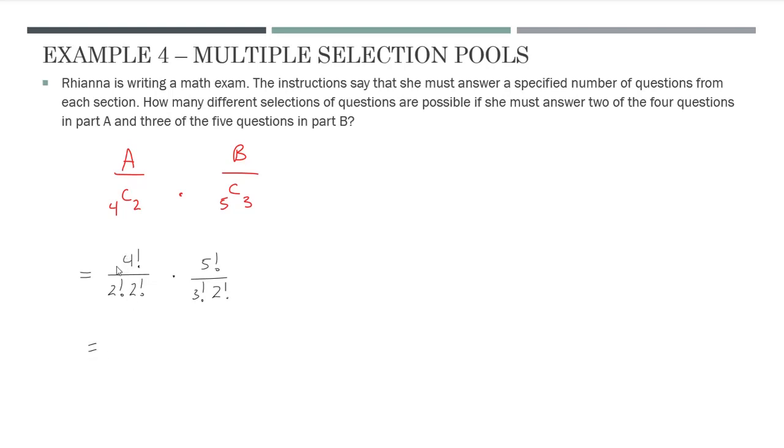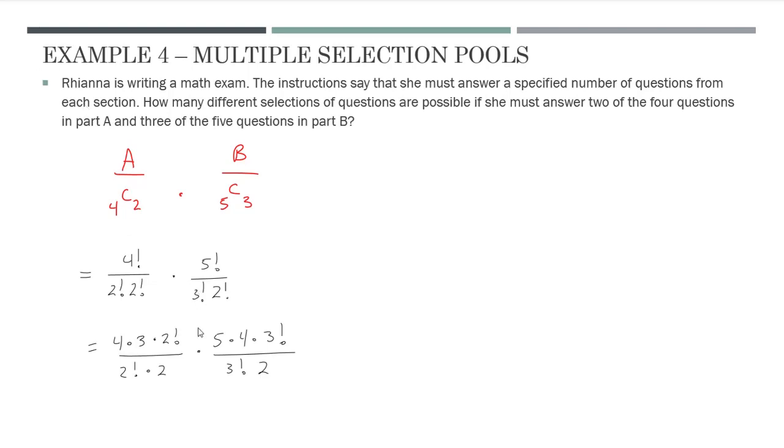Okay, so we can start doing some simplification. I'm going to make this 4 times 3 times 2 factorial. And then, 2 factorial is still 2. So one of these I'll leave as 2 factorial, the other I'll leave as 2. And over here, I'll rewrite this as 5 times 4 times 3 factorial. So I can cancel out that 3 factorial in the denominator. And 2 factorial is still 2.